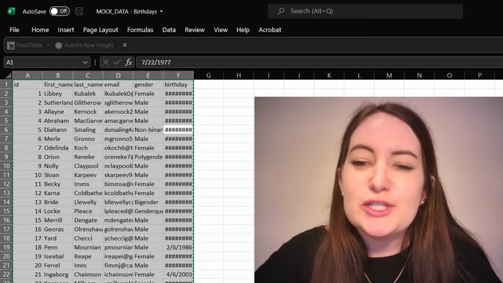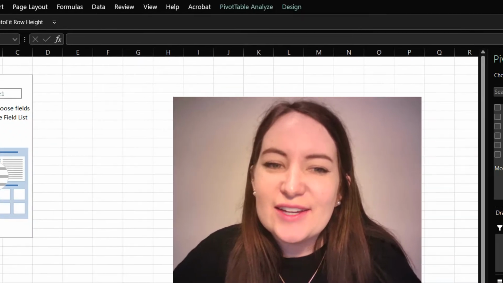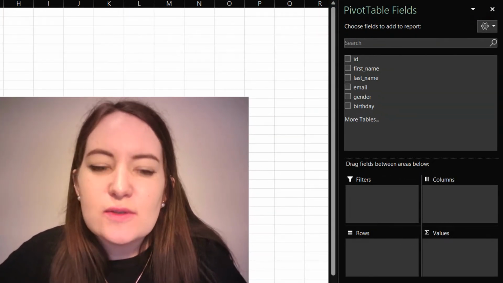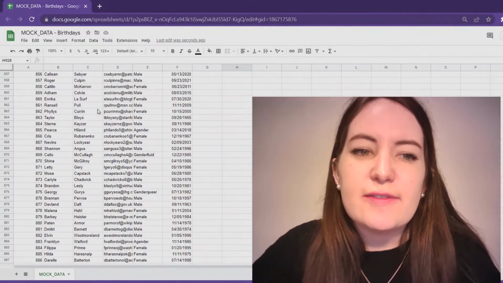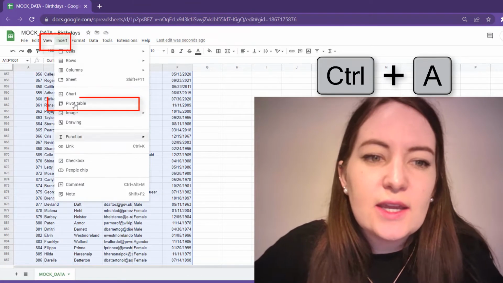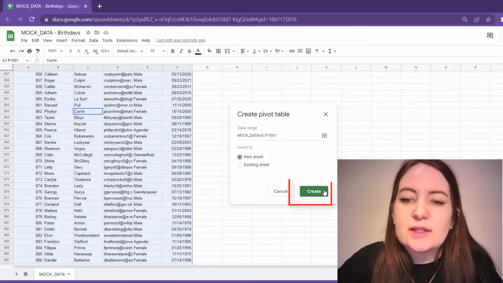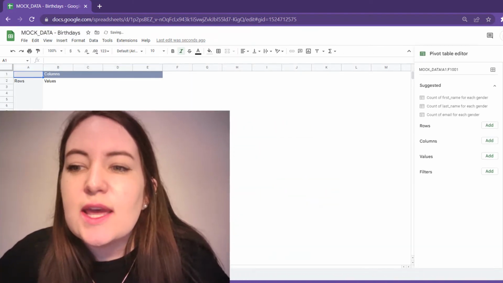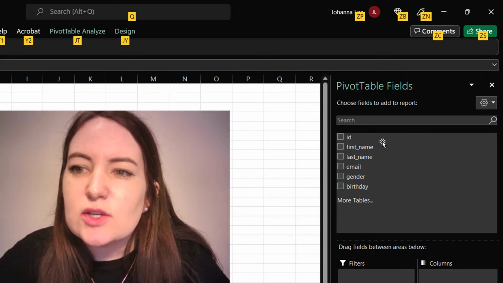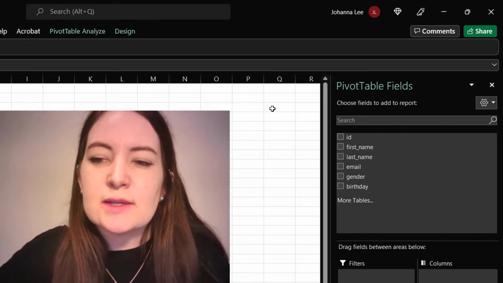All right, so I'm going to click OK here, and you'll be able to see these pivot table fields. If I do this in Sheets, you'll have a very similar thought process. Control A to select all the data, Insert Pivot Table, and then click Create for a new sheet. You'll see this pivot table editor is supposed to mirror the same things as your pivot table fields in Excel.